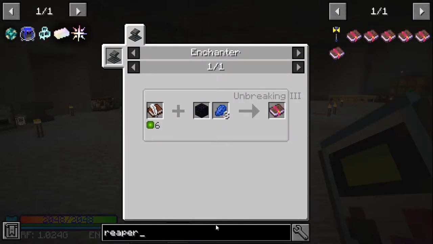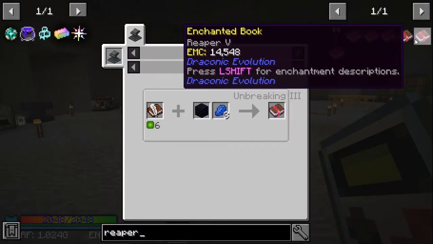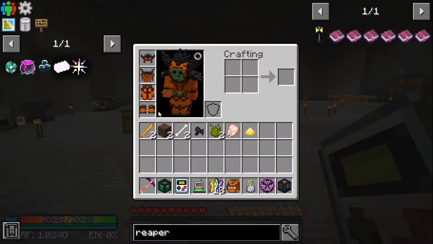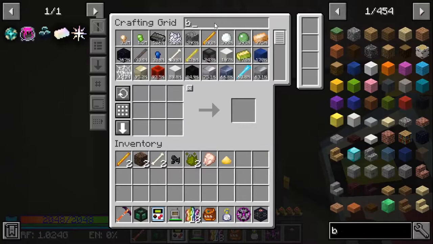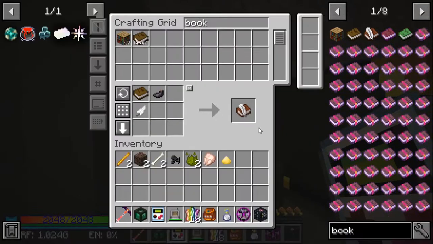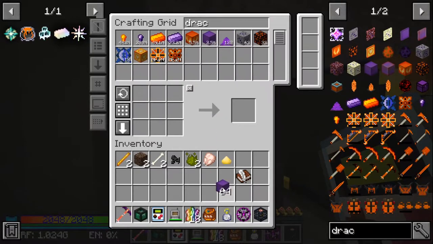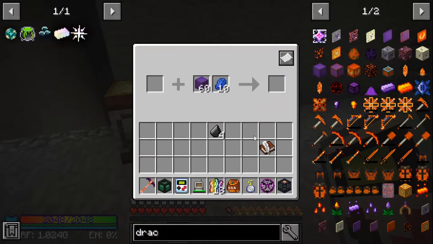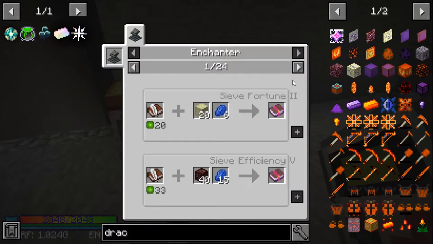Reaper. Oh, that's Unbreaking. I want Reaper. Reaper 5 is 60 Draconium blocks and a Blackwoken Quill. Need a book. Make a book and quill. Draconium blocks. It's quite a bit of draconium there. And is there lapis in here already? Yes, there is. I don't know if it's enough.